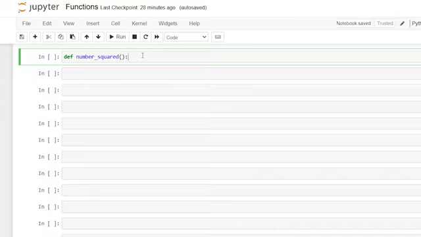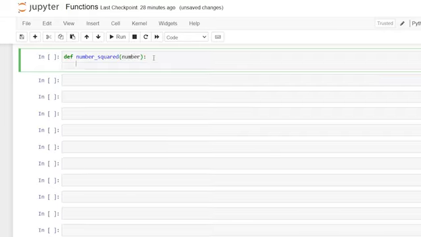But now let's take a look at passing an argument into a function. The argument is going to be passed right here in the parentheses. So for us, I'm just going to call it number. Then we're going to hit enter, and now we'll write our body of code. All we're going to do for this is type print and open parenthesis, and we'll say number, and we'll do 2 stars, at least that's what I call it, a star, and a 2.